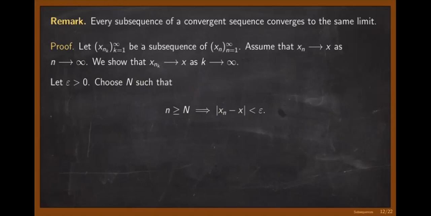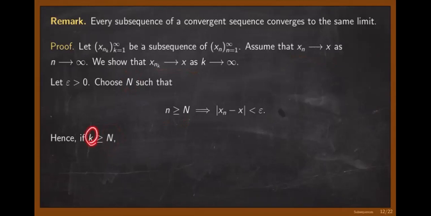Sometimes you have already used n for something else and then you use it again; that's not allowed. Because we are under the assumption that x sub n converges to x, this convergence gives us the N. Because of that convergence, we can select an N so that we can force x sub n to be this close to x as long as the index is larger than capital N. That's just the definition. It turns out that the N you get here will also work for this subsequence.